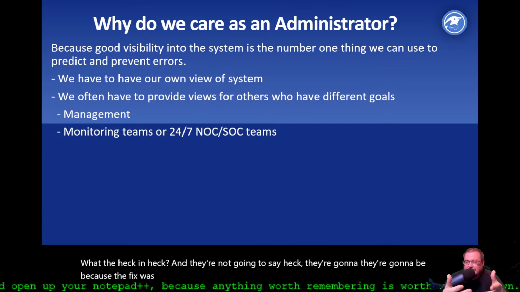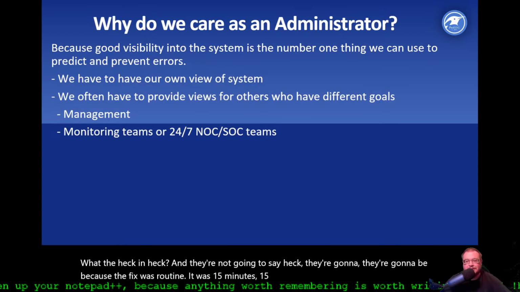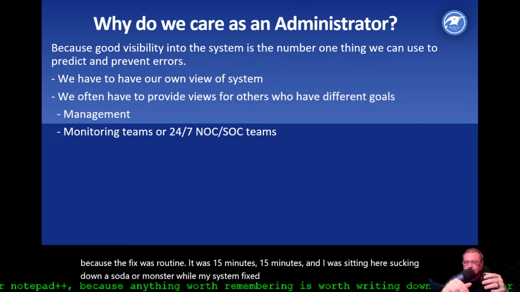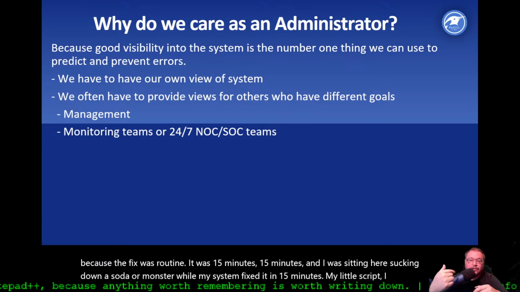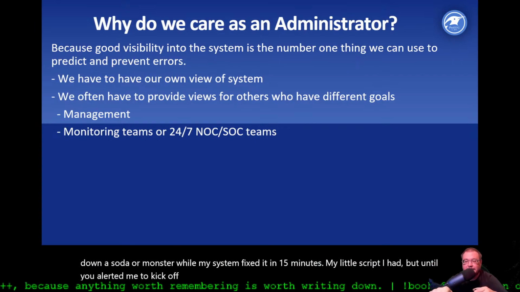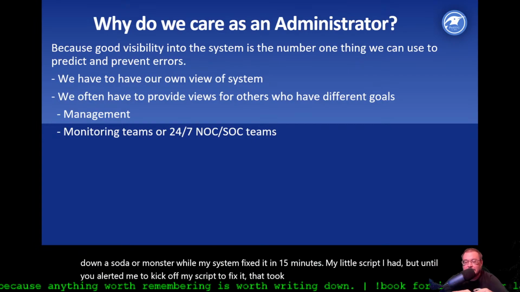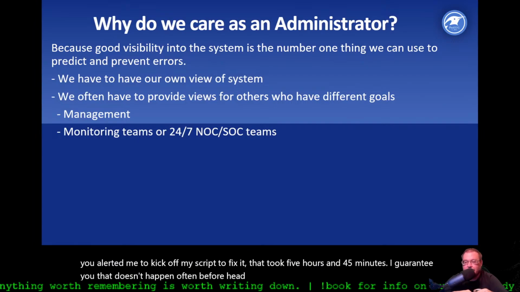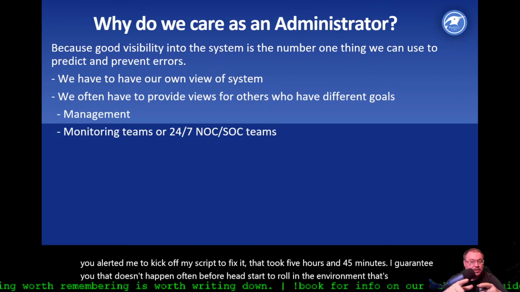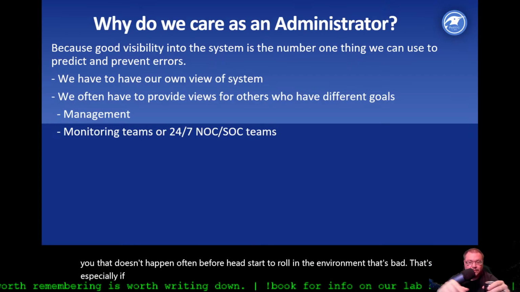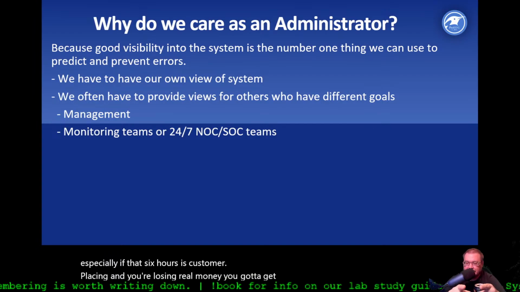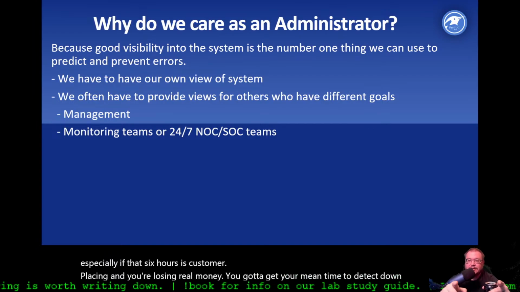Because the fix was routine. It was 15 minutes, and I was sitting here sucking down a soda or a Monster while my system fixed it in 15 minutes, with my little script. But until you alerted me to kick off my script, that took 5 hours and 45 minutes. I guarantee you that doesn't happen often before heads start to roll in the environment. That's bad, especially if that 6 hours is customer facing and you're losing real money. You've got to get your mean time to detect down, MTTD, and that shortens your mean time to resolve.